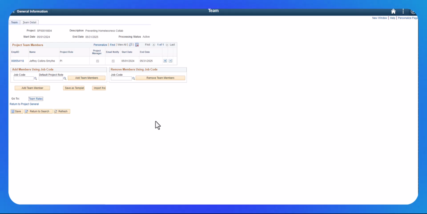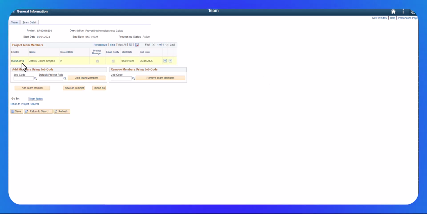If we had additional investigators, other key people that needed to be listed on the reporting role, in this panel, we would delete anyone that is not a PI named in the award. We always have to have a PI listed here, but any other investigators that are not in the award will be deleted from this project team.